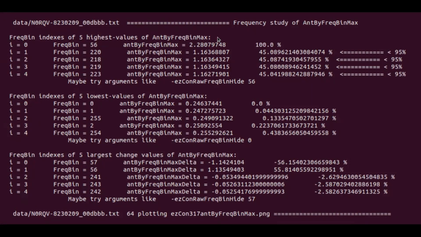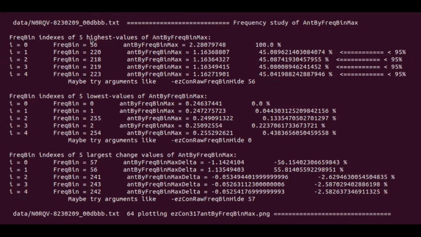So that's kind of studying the horizontal line on that plot. The frequency bin with the highest value is 56, says the program. If that was a value of 100%, the next highest would be around 45%. So that's quite a spike.